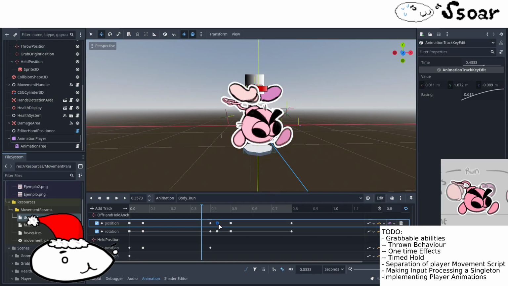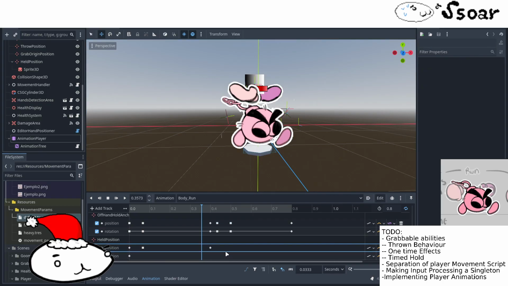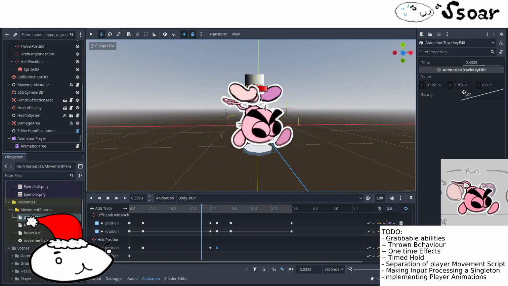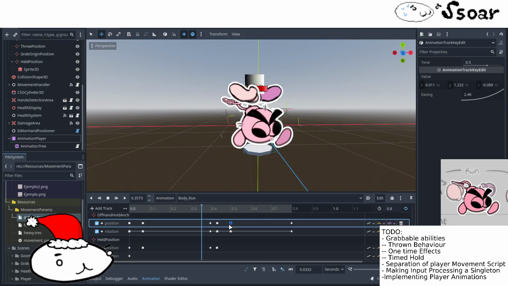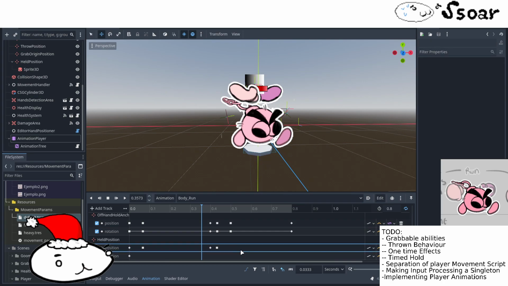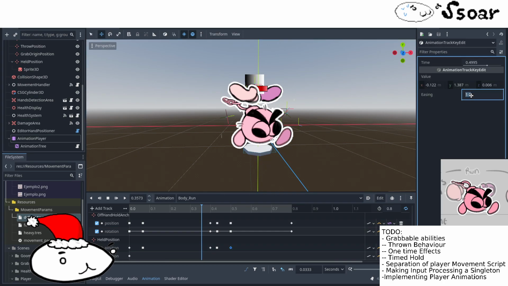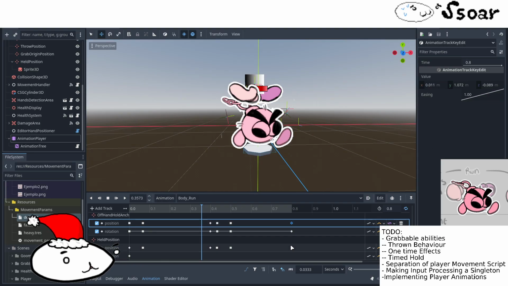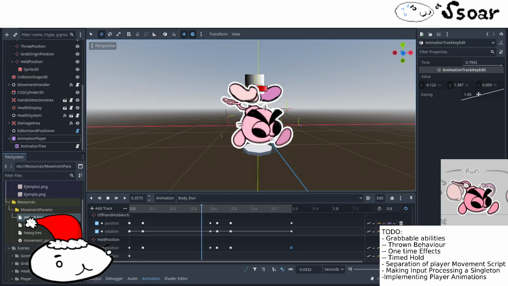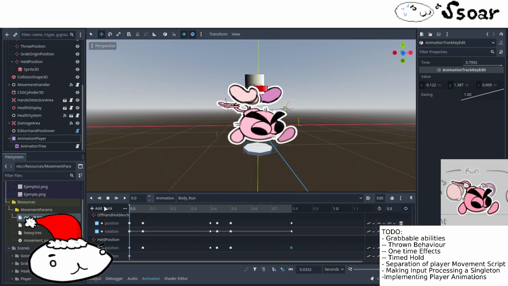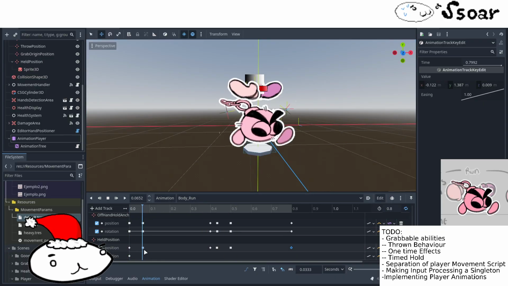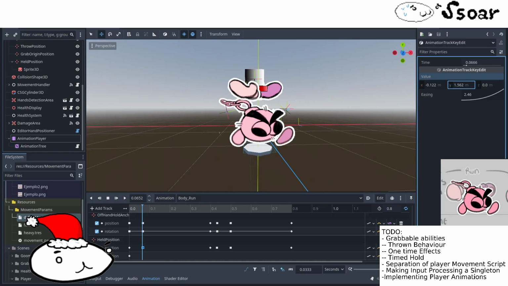And this one is 0.615, so 0.615. And this one is 2.46, so 2.46. And this one is 1, so in here 1, right? And then here this one has to move up.